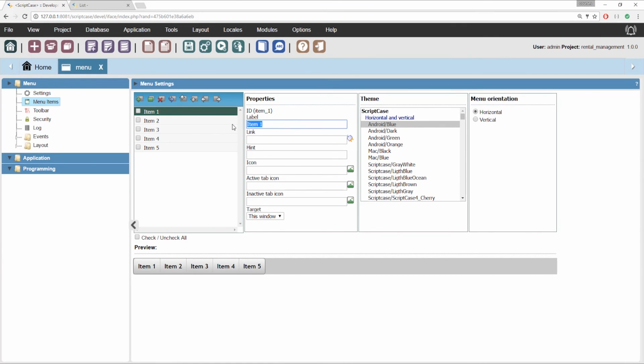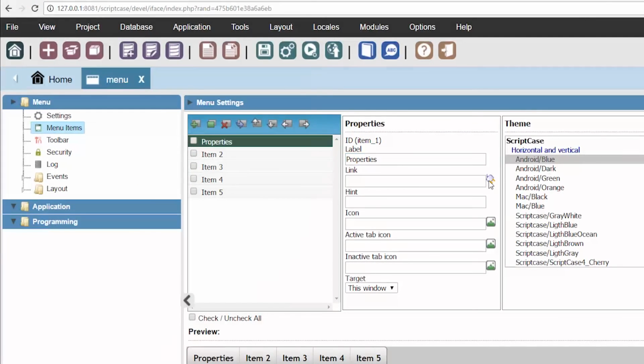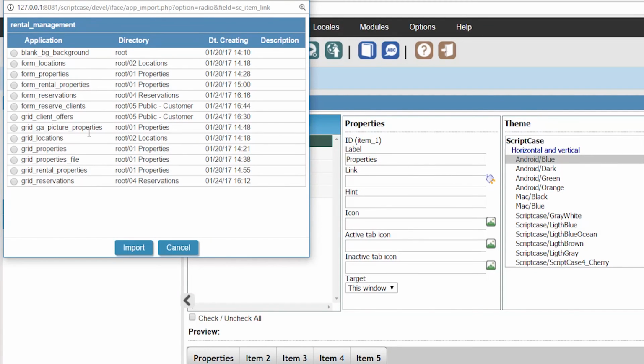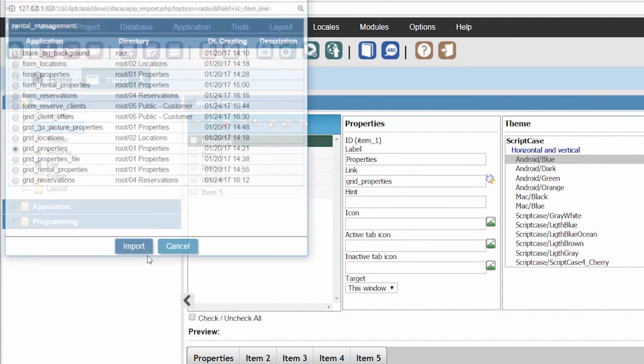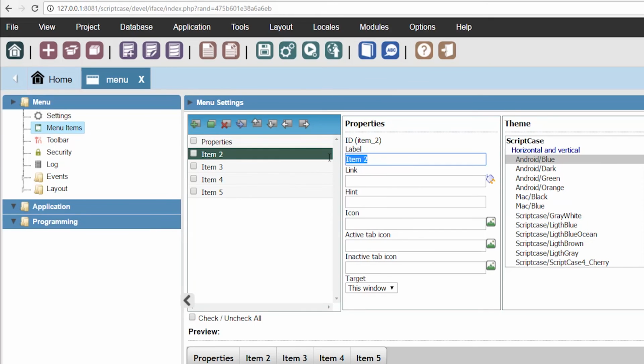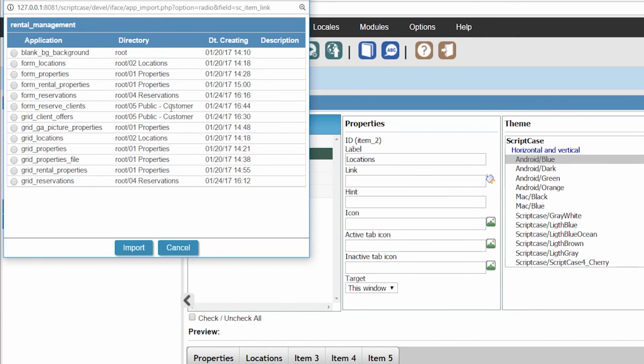The first one, properties, which will have linked the grid properties. The second one will be locations, which will have linked the grid locations.